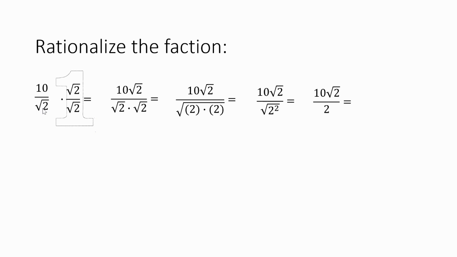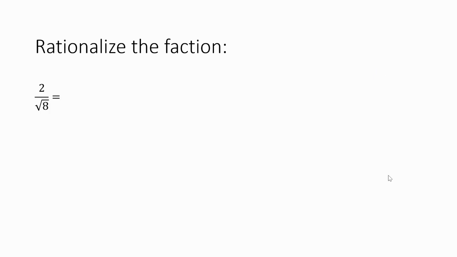Now this is where things are different. In this case, I'm able to reduce the 10 over the 2. This is all multiplication, so everything can reduce. 10 divided by 2 is 5. I can't reduce the radical 2 with the regular 2, but the 10 and 2 reduce. So just be careful when you're done rationalizing. You may end up with a little bit of simplification at the end.